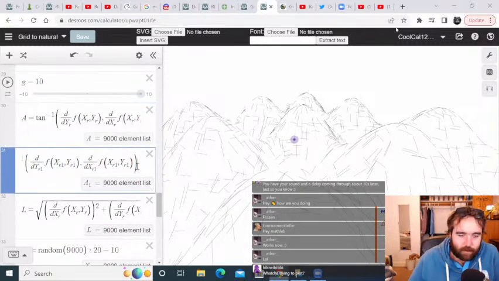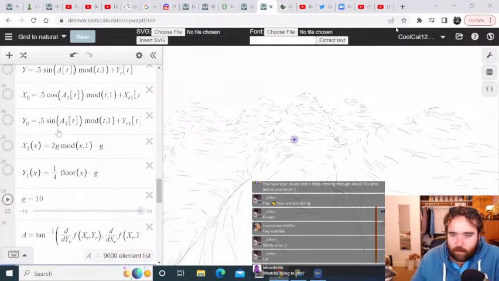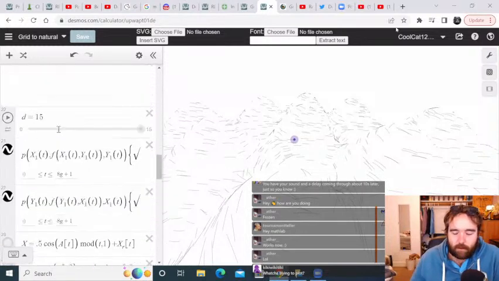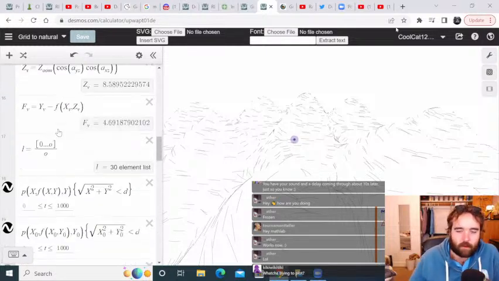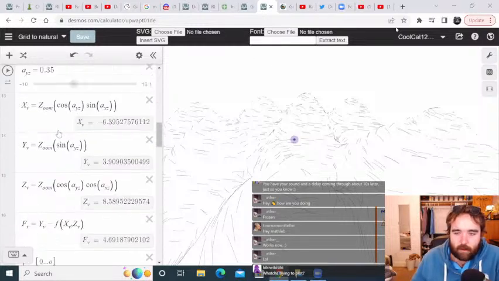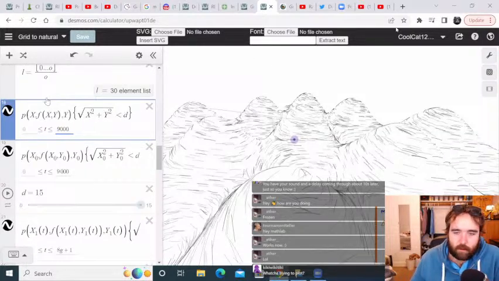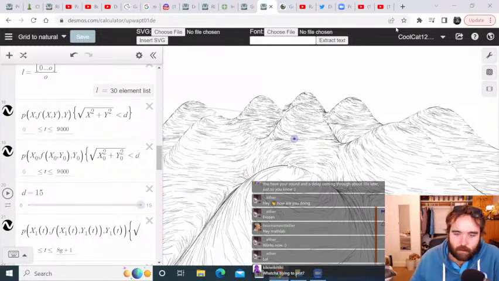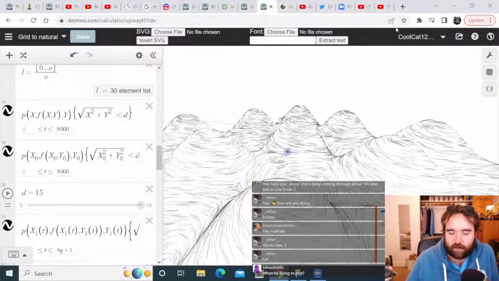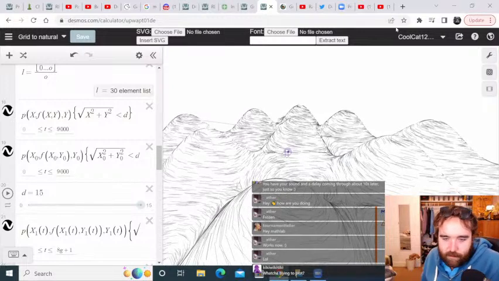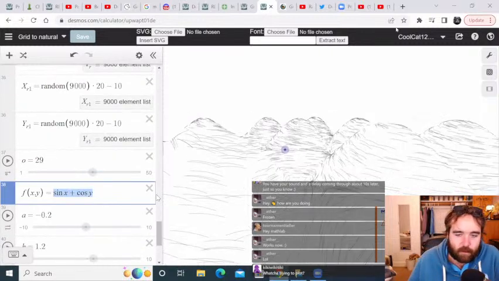Kind of make a little contour feel because everything's based off of the derivative, the implicit derivative of the function. So that's how the points know where up and down is. And then if I make this 9,000 again, then it looks like that. So it just looks like they're going around, basically. Oh yeah, and if I did this, much easier to see better.